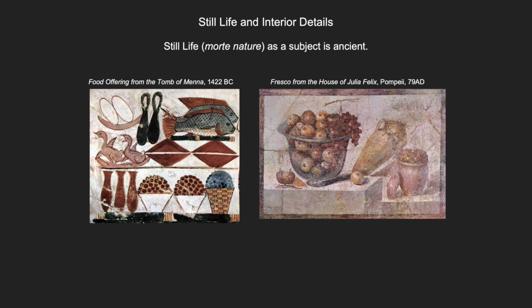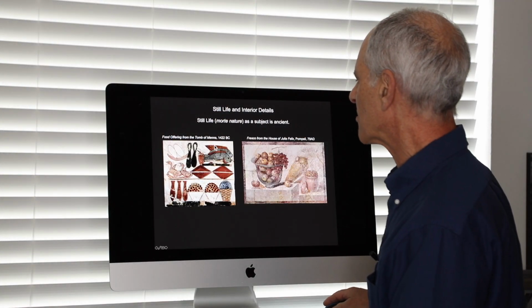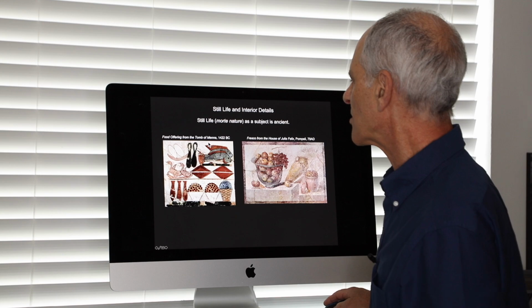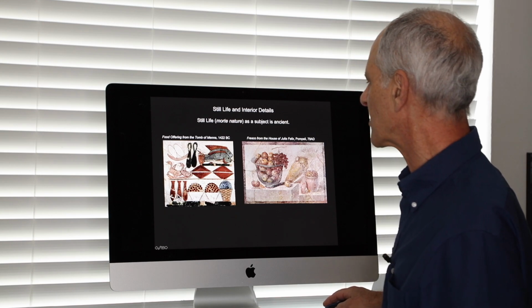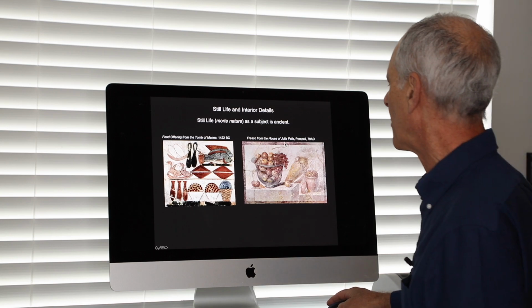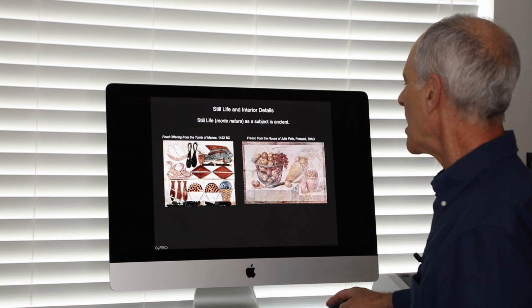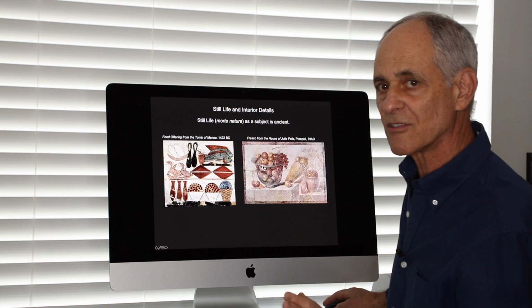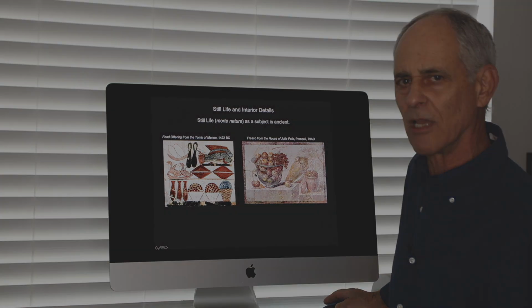Not so with still life. Still life goes back, it is an ancient art form. This is 1422 BC, here's the tomb of Mena. This is a still life. Here's the house of Julia Felix in Pompeii, 79 AD. Here is somebody who, on this fresco, painted a still life.